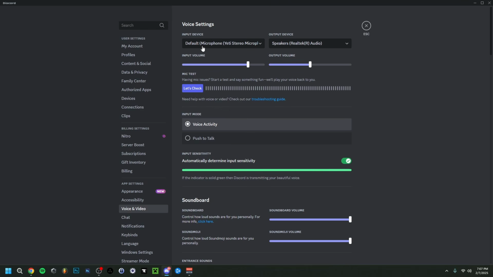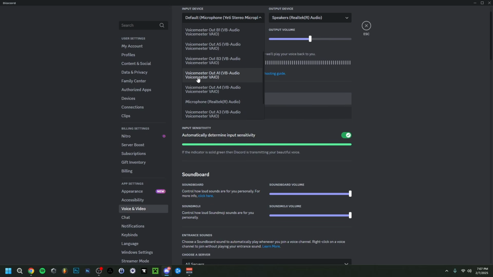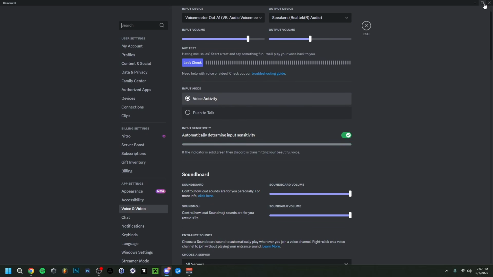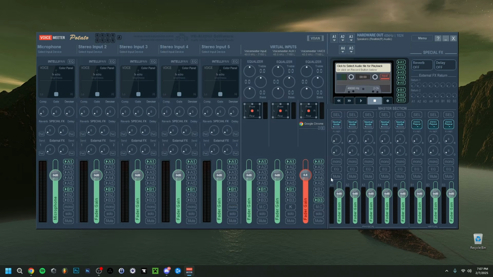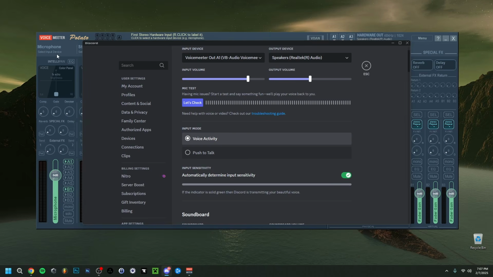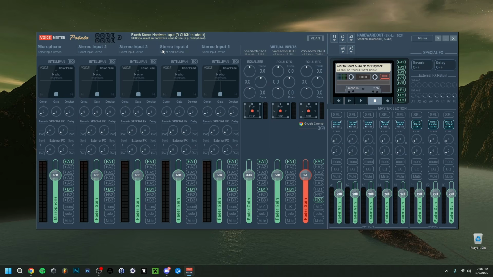Now if you want it to be the microphone, as we saw earlier, you want to select here Voicemeeter Out A1, VB-Audio Voicemeeter VAIO, as you can see right here. If I minimize this, I'm going to show you that it references this one right here. As you can see, A1 right here, so make sure that A1 is selected as an input as well. Also here in the output channel, you can change this, of course. It's going to correspond to the microphone right here. So if you put the microphone on A1 like I did, just make sure that you select Out A1. Of course, you have the other ones like A2, A3. It's going to be these ones right here in case.